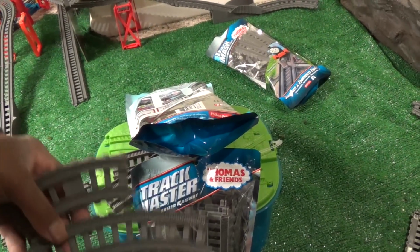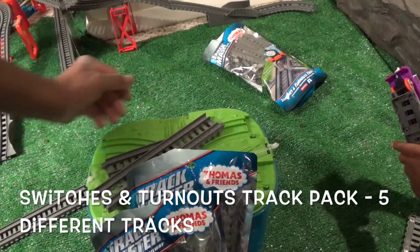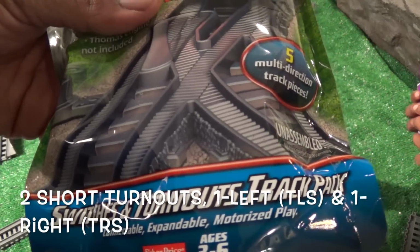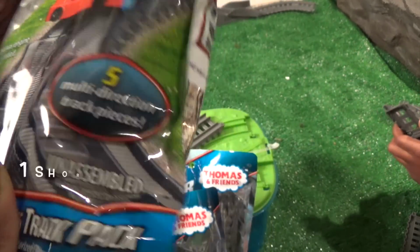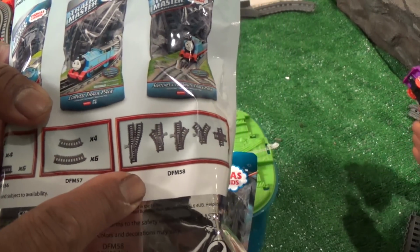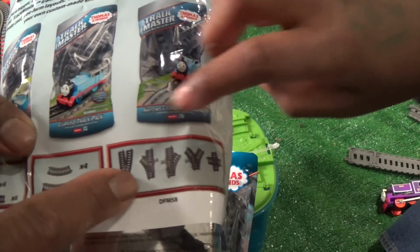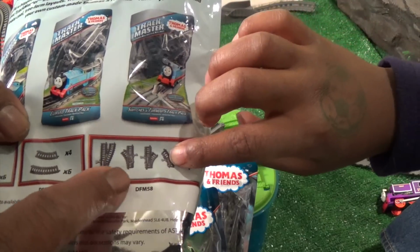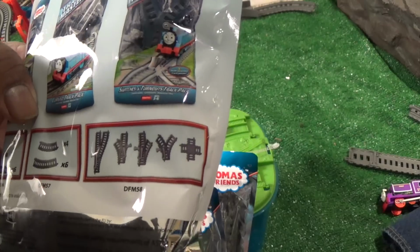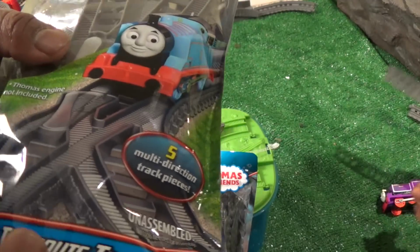All right. So what we're going to do is take a look at these track packs to show you what they have to offer. We've got one more to look at, and that is the switches and turnout track pack. Now what this one has in it is, like it says, switches and turnouts. Look at that, Michael. So this right here, we call that a what? That's a siding. Yeah, we got that. Another siding. No, these are turnouts. So we got a turnout left and right, but these are the smaller ones. A Y, and then we got one of those cross tracks. So this one is the switches and turnout pack.